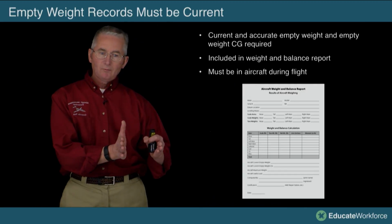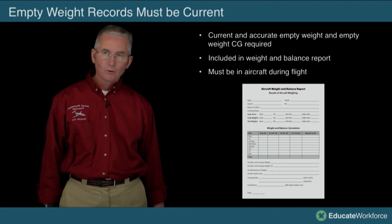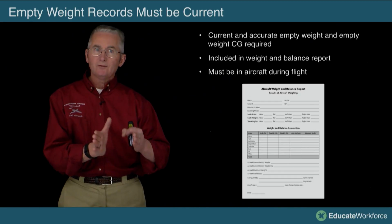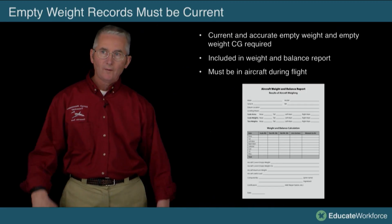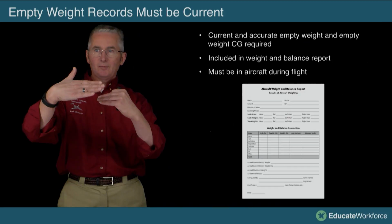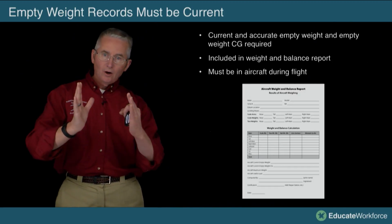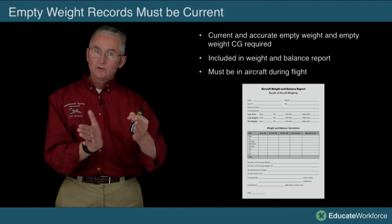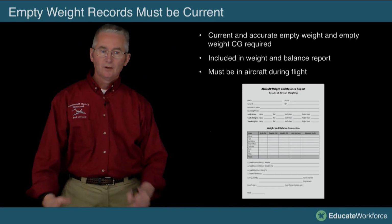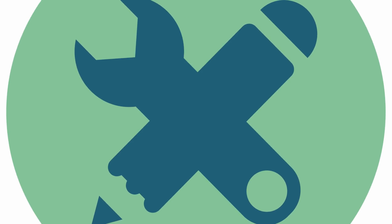Then we want to go ahead and document it on our forms. Here's a sample form. There's no set form that says you have to use this form or that form, but this one here's a good example. You notice on the top it talks about tare weight and it gives you a left gear and a right gear and a nose, assuming we're using a scale. It wouldn't have to be; you could use jack points as opposed to the nose wheels. Again, calculate it and sign it and date it, and then put that into permanent records.